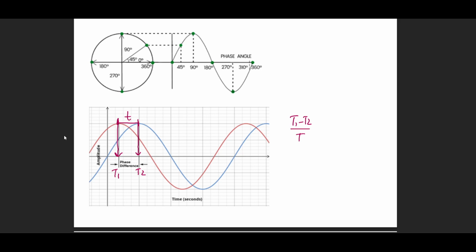So if the frequency is the same, it does not matter whether you take the time period of this red wave, which will end up eventually somewhere here, or you take the time period of this blue wave. It does not matter because both have the same frequency. So take the time period from any one of the waves, whichever you are comfortable with, and then multiply this with 360 or multiply this with 2 pi, depending upon whether your answer is required in degrees or in radians, right? That is how you calculate the phase difference between waves.